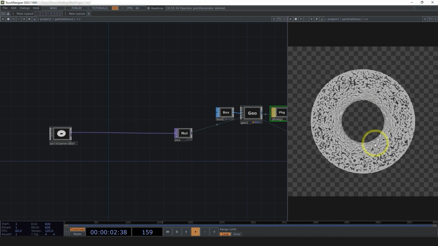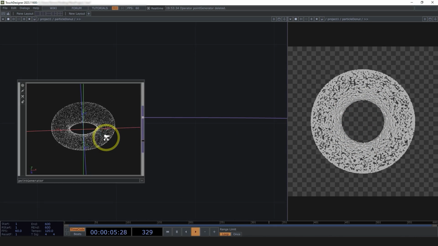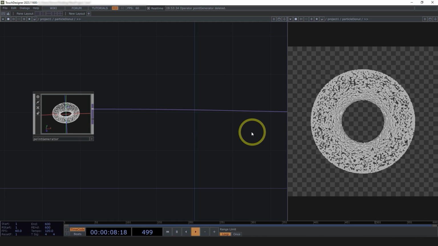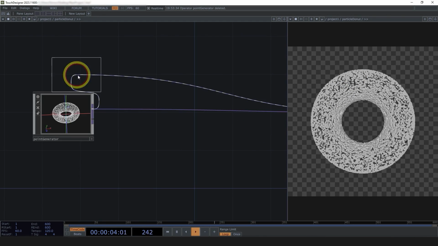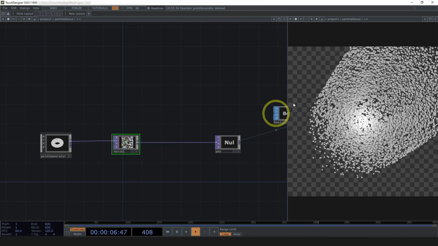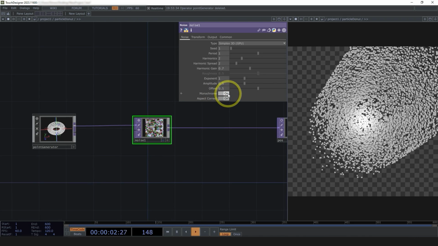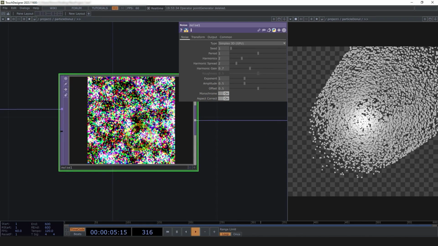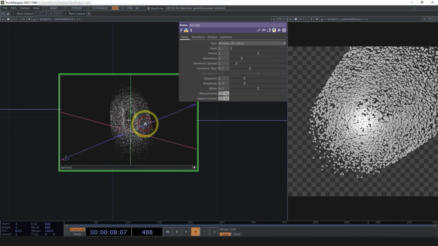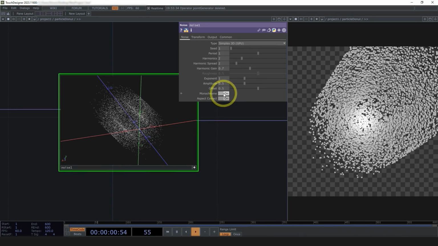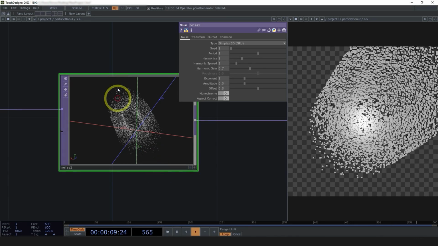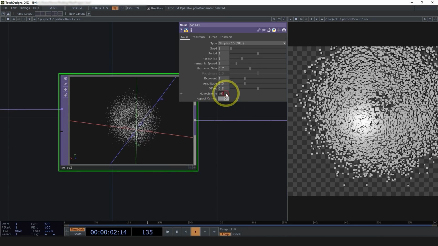I want the positions to not just conform exactly to this shape, but let's add a little bit of noise to vary their position. I can do this by right-clicking and adding a noise top inline, and immediately get some dramatic effect here. This is currently set to monochrome, so it's translating, if we hit A and then V, all of my points in this diagonal, because monochrome sets each channel RGB to the same value. So anytime it pushes it up, it's going up in every single axis, which is why you get that diagonal look. Let's turn off monochrome.